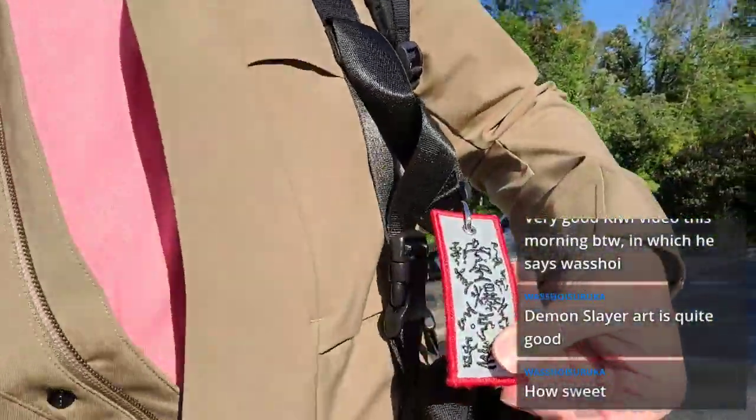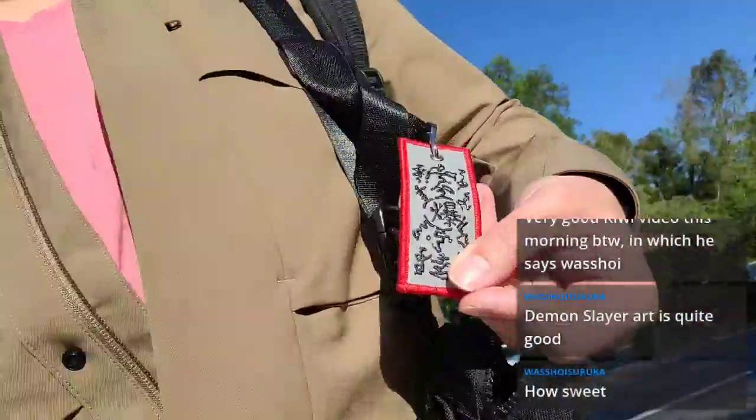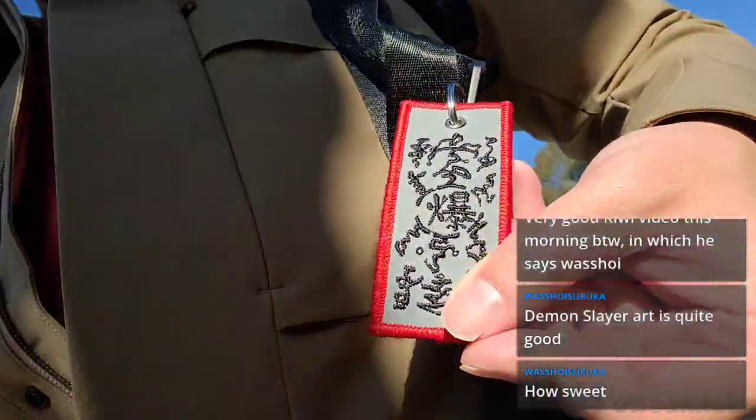I have some stuff on me here. I wonder if anyone can guess what this is. What is that? You get 100 Jeff points if you can guess what that is. Or no, you wouldn't guess. If you know it, you know it. IYKYK. That's what us youngsters say these days, you know? No cap. Low key, no cap. Slapping.